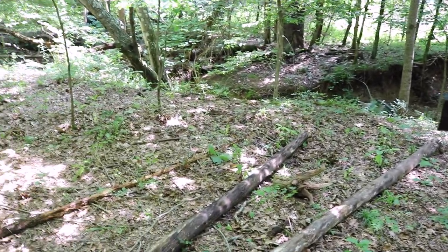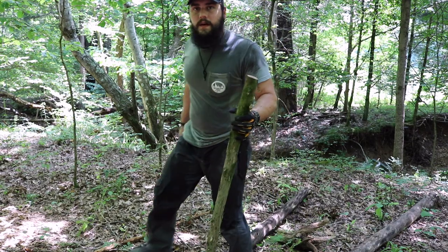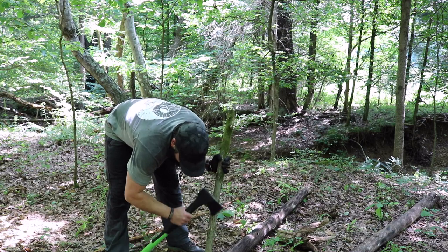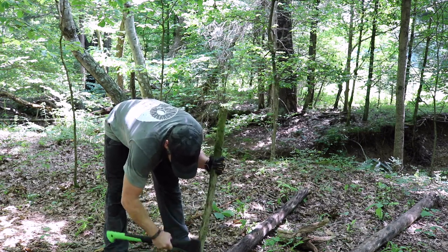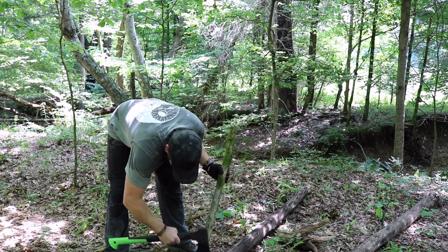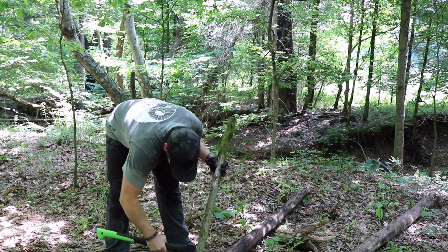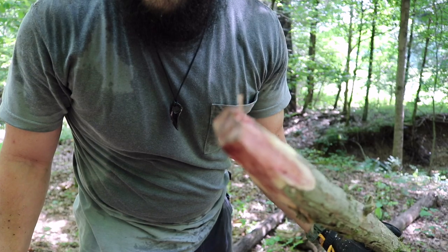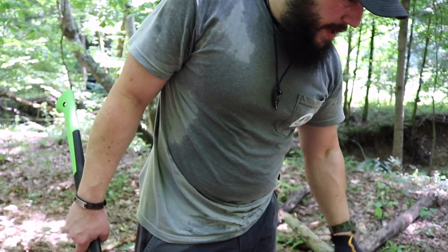Tell you what, I'm gonna switch over here so I can have one of these heavier pieces underneath. Cut these. All right, so that's what I'm pretty much looking for. It doesn't have to be anything too crazy, but a little bit shaved off on the end so that I can pound those into the ground.